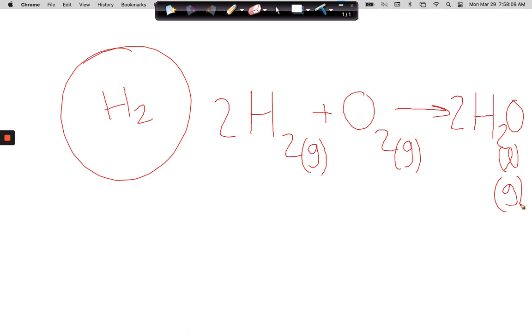You get the idea? Sure, it just means it made 2 molecules. So for every 2 molecules of hydrogen that go in, 1 molecule of oxygen goes in and 2 molecules of water come out. So it's still individual water molecules. There's just 2 of them for every 2 and 1 that go in.